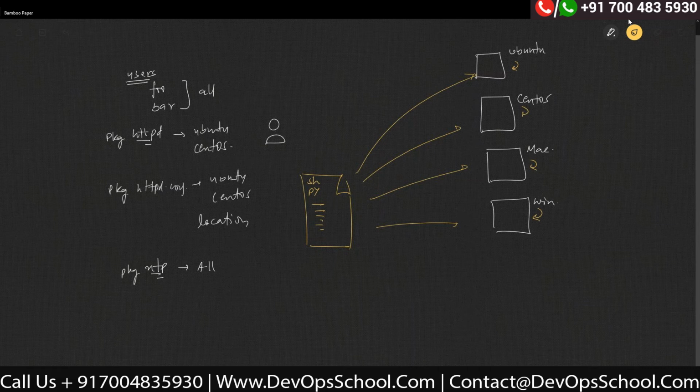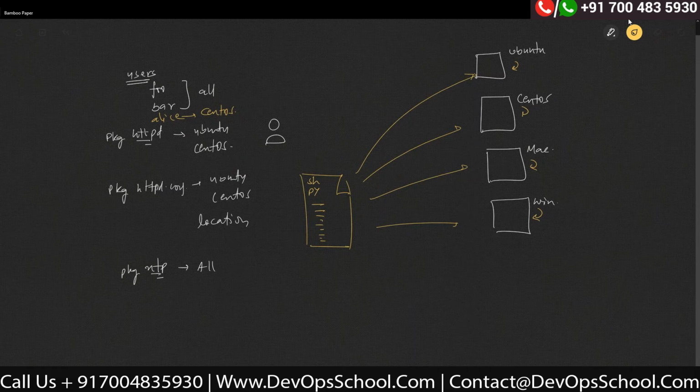But then let's say tomorrow your team decides that we also need another user called Alice to be created on CentOS machines, right? Another requirement changed. Now again, you have to enhance your script to take care of the Alice user and also enhance the logic so that it is applied to Ubuntu machines or CentOS machines only, and then execute it there, right?